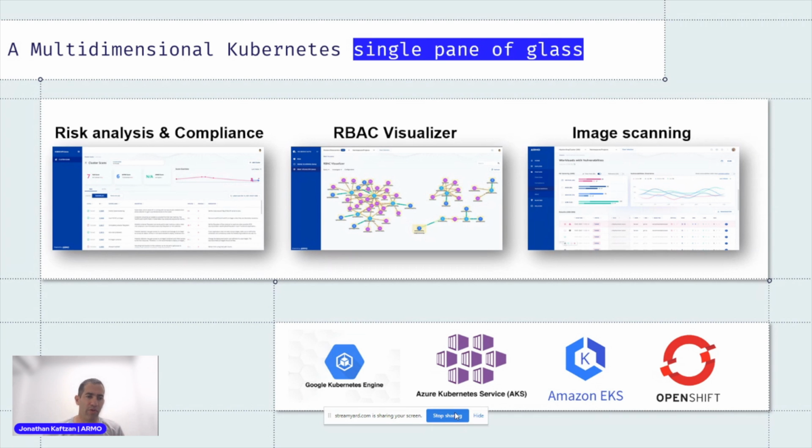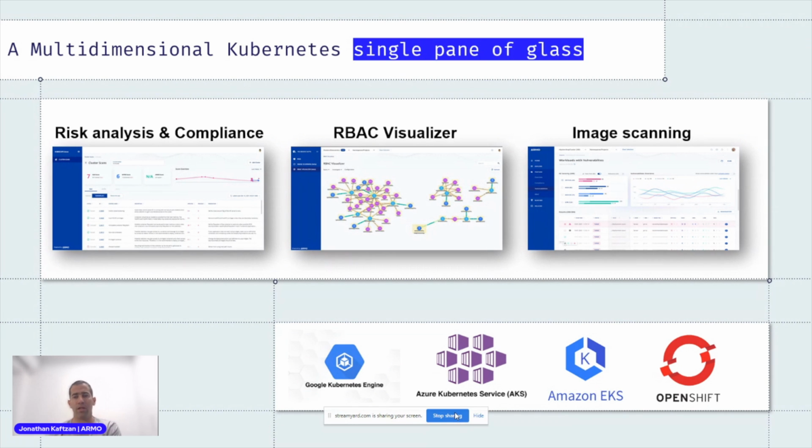So we decided to provide a very easy to understand, easy to use visualizer that in a very graphic way tells you exactly who talks with who, has privileges, who can access secrets, etc. And you can also do inquiries, etc., to really understand exactly what's happening there.